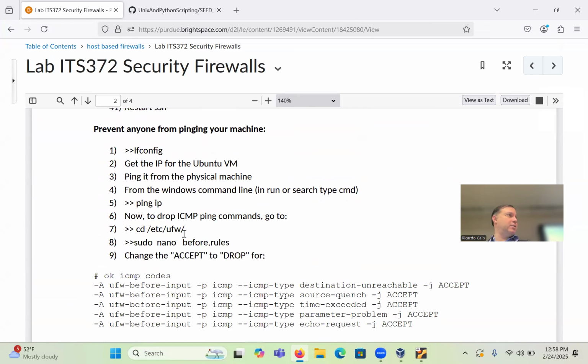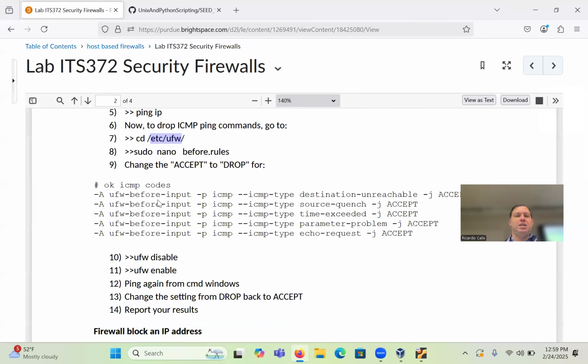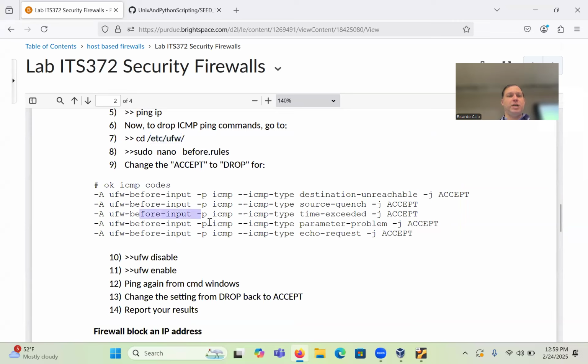You can take a look at the configuration file, which, as we have learned in class, most configuration files are in the etc folder, right? So the UFW has its own. This is the setup, the syntax. So this syntax that you're looking at here, this is the IP tables syntax, okay?